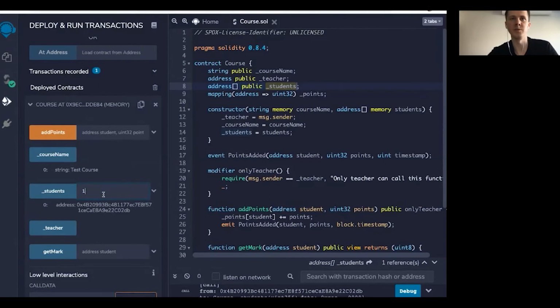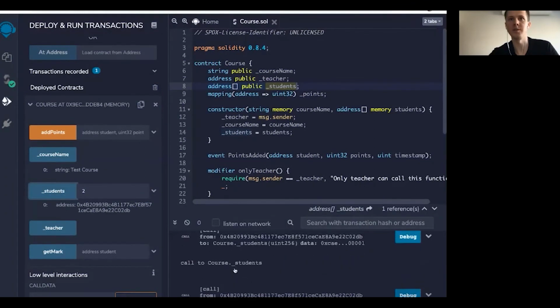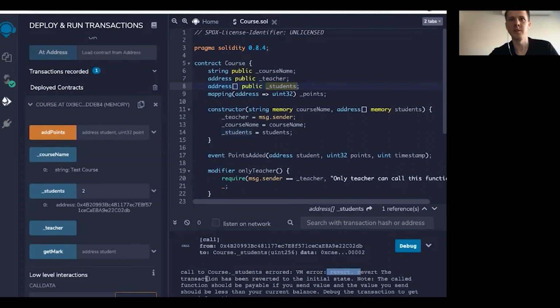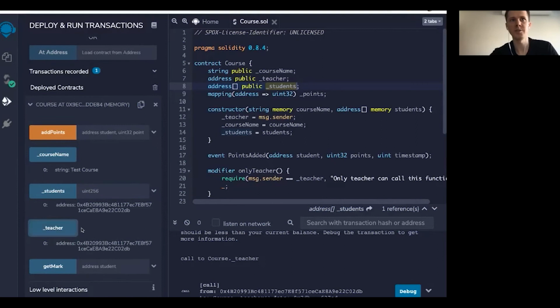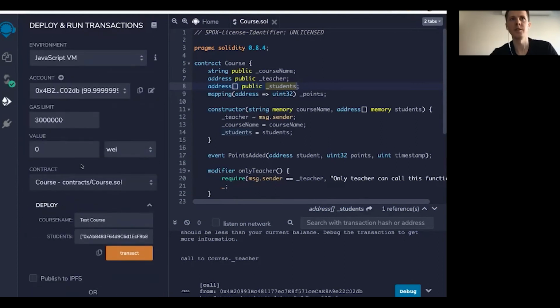The third one will result in an error. So you get an error revert. Something was wrong, yeah, because we run out of the range. If you press teacher, you'll get the address of the teacher, and the address of the teacher is the address of the account that was used for deployment.